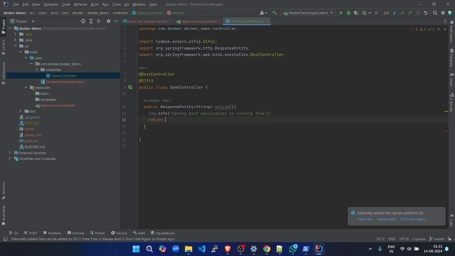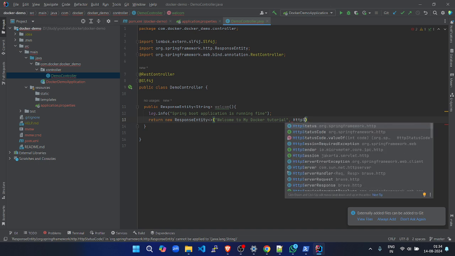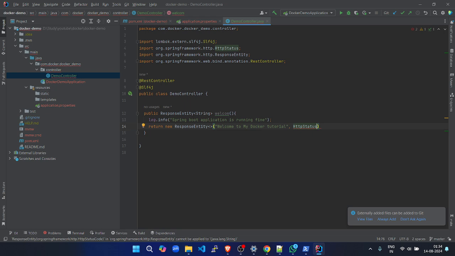Then return a new ResponseEntity. Here the message would be "Welcome to my Docker tutorial" with the HTTP status OK.